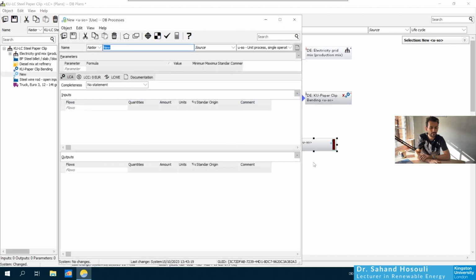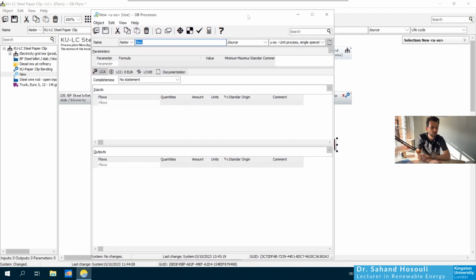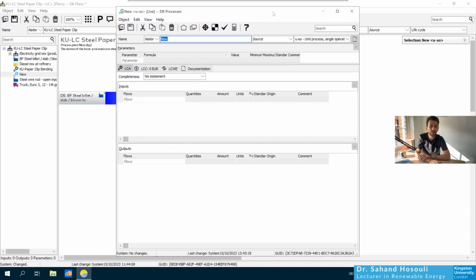Now I have to put all the information about my use process, starting from the name. I'm going to call it Kingston Uni use phase steel paperclip.